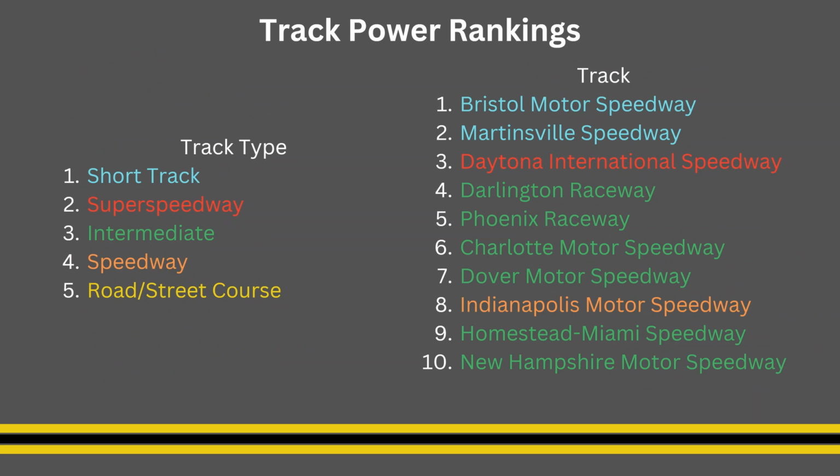Some of this moved around a little bit, but my favorite track type is a short track. I'm a big short track enthusiast. I think it's the lifeblood of the sport, all of the small tracks all around the country. And I don't think NASCAR runs as much as they used to, which is fine. But I personally love short tracks, tempers flaring, cars close together, using the chrome horn, a lot of bumper to bumper. I think short track racing is fun, even if they're still working out some of the kinks under the Next Gen car about how to make those races tighter and more interesting.